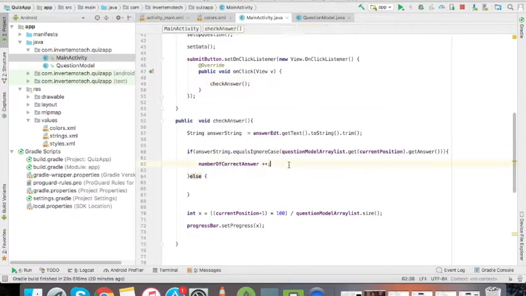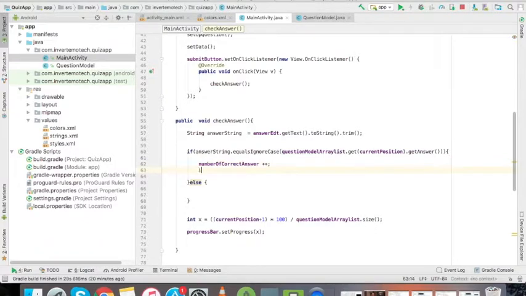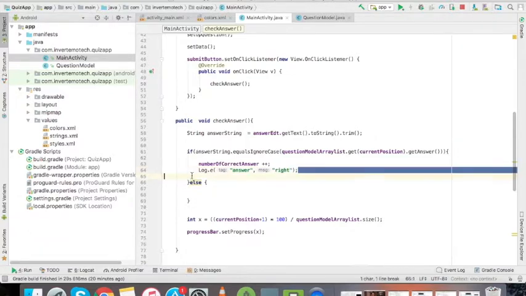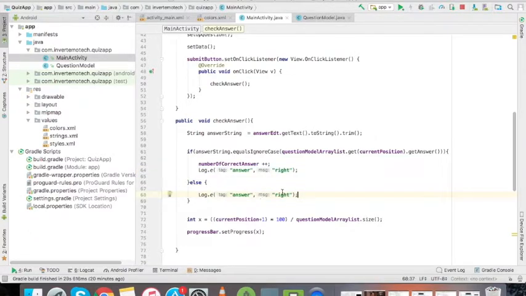We need to check if the answer is right or wrong. For now, we can use the log: answer right. Wrong.